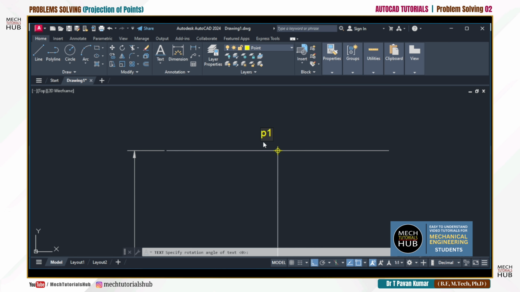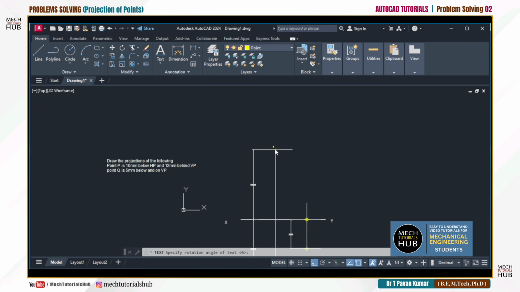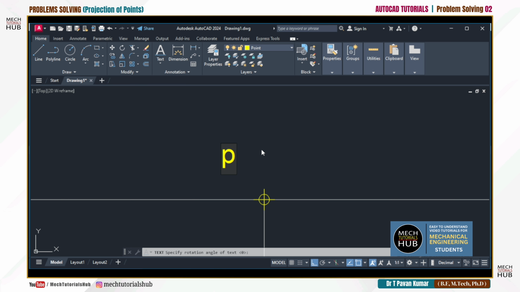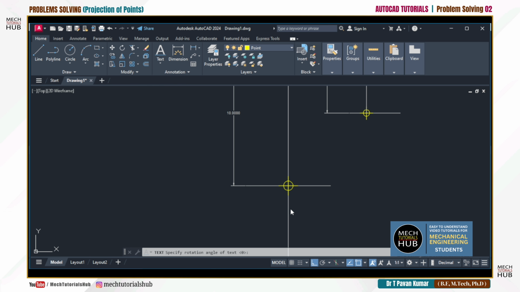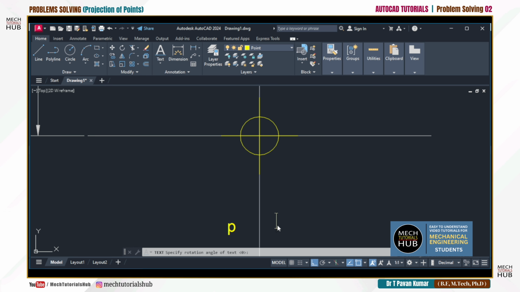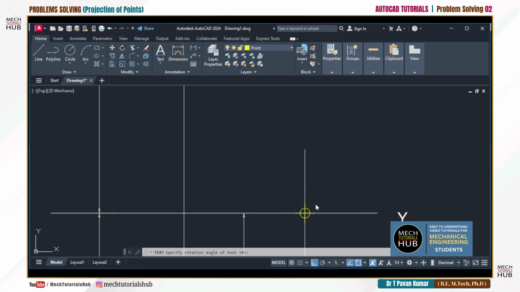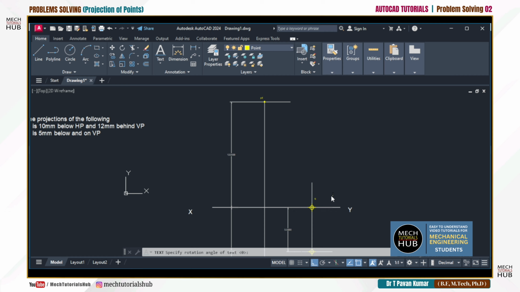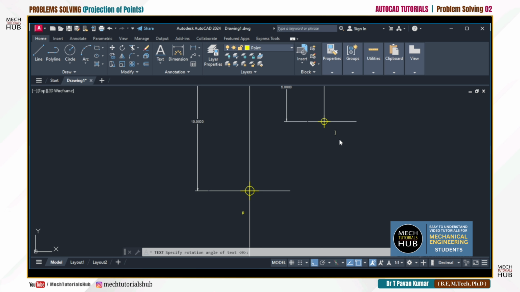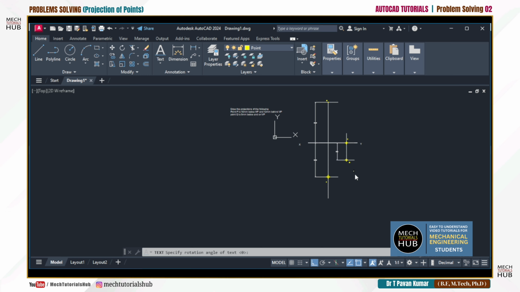This is one P prime, and let me take it as P1 prime. I'll mention it like that. This is P. Similarly, this is Q, and this is Q prime. This is how we need to represent it.